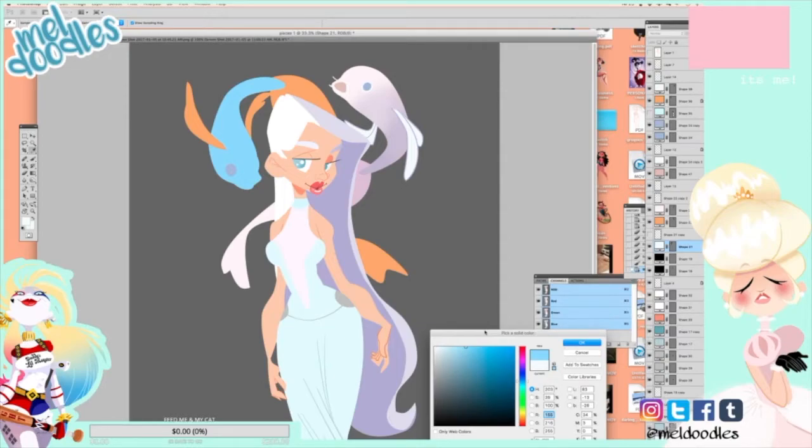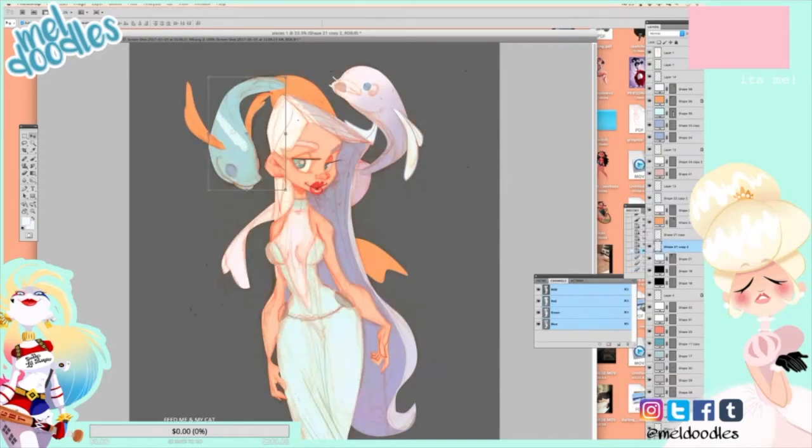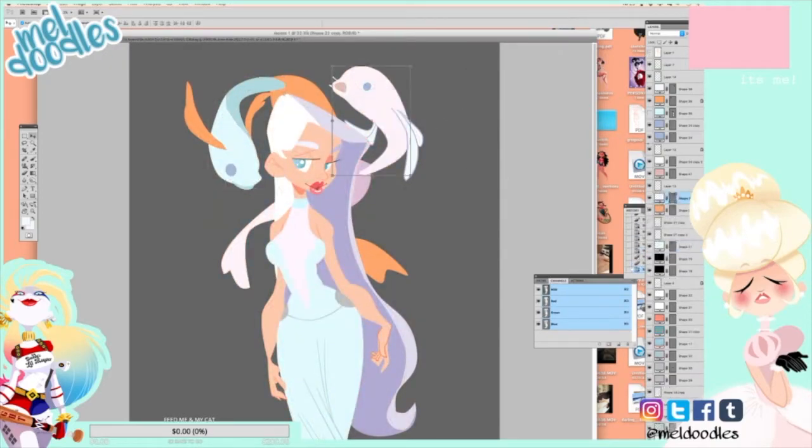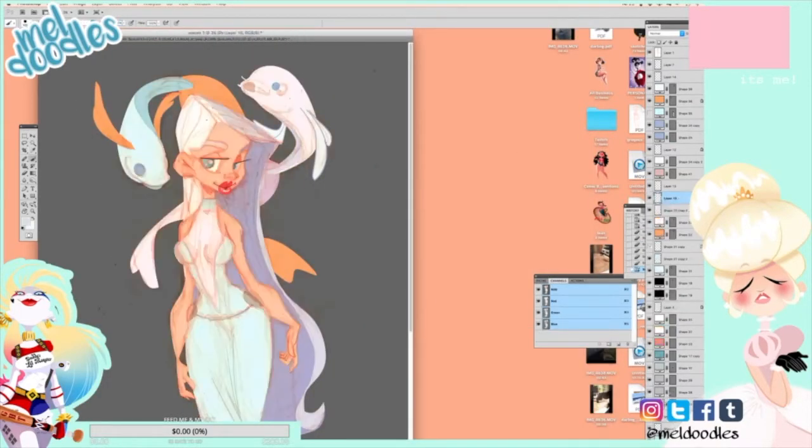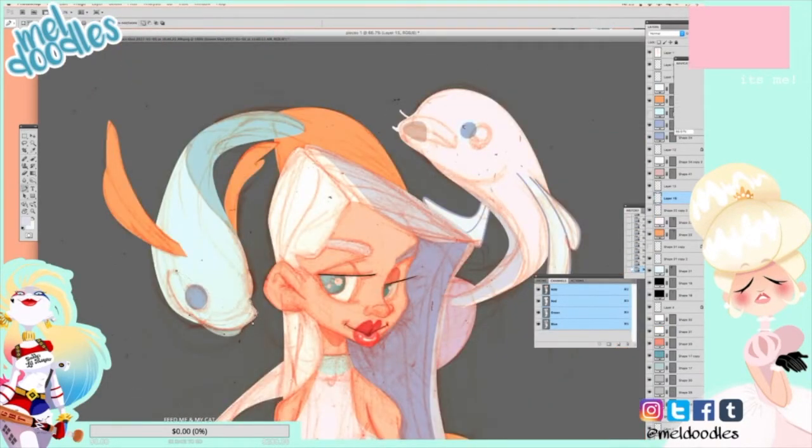So you can see how it transcended to a digital colored final piece, which I think looks really cool, because once it goes digital and once it goes color, it really transcends and brings the image to life.